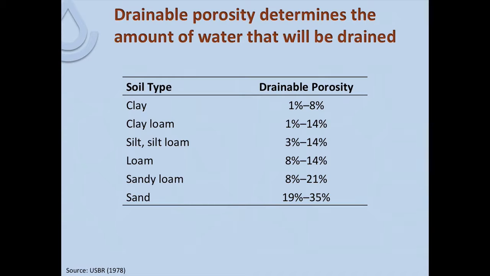And so sandy soils down at the bottom have a higher drainable porosity because the sand particles are larger particles, and so they tend to have larger void spaces or openings in between them. And so more of those pores will be available to drain under that gravitational drainage, versus clay soil at the top, where because of the smaller particle sizes, there's smaller void spaces in between those particles, and more of that water is held under those tension forces against gravitational drainage.